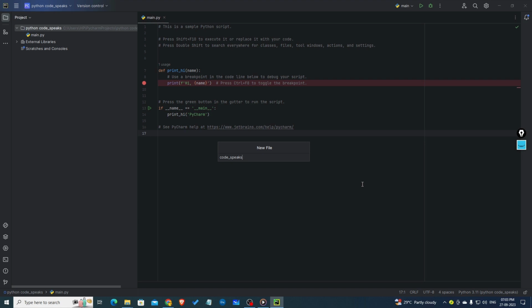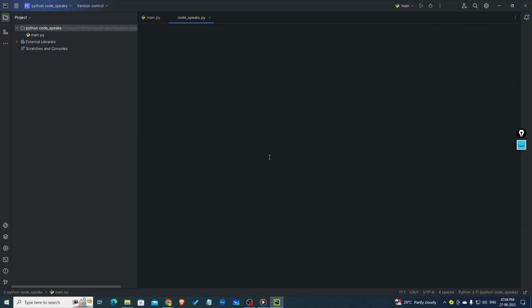I am giving code speaks as my file name and a dot, and I want this file to act as a Python program. To make this file act as a Python program, I am giving py as the extension. Py means Python. Now the file will act as a Python file. Just click on enter. You will find that the code speaks.py file has been activated.